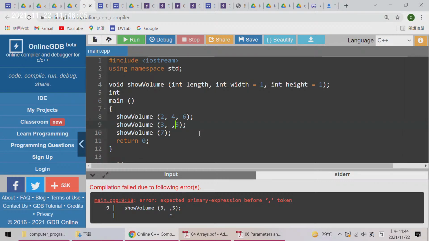Because C++ does not allow empty input, this will cause a syntax error. And if you want to do this, you need to change the order of width and height. If we want to assign height first, you can change the order of height and width.